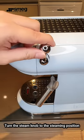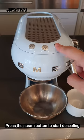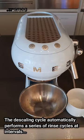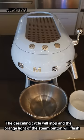Sixth, turn the steam knob to the steaming position. Seventh, press the steam button to start descaling. Eighth, the descaling cycle automatically performs a series of rinse cycles at intervals to remove scale from the inside of the coffee machine, continuing until the tank is empty. Ninth, the descaling cycle will stop and the orange light of the steam button will flash.